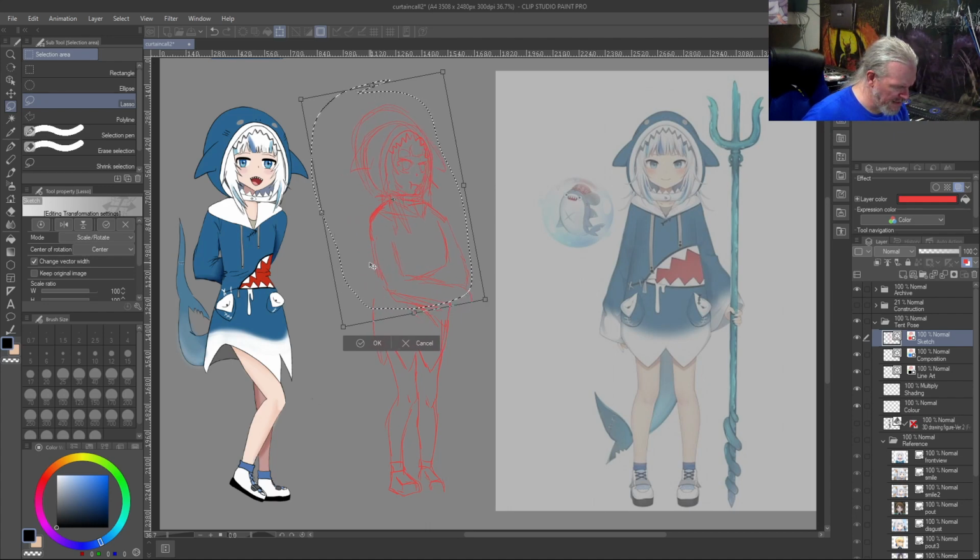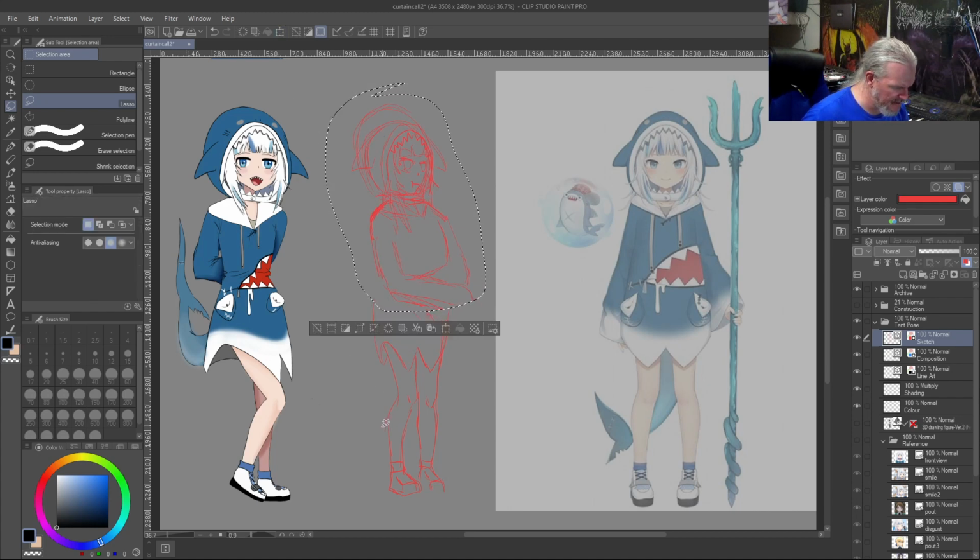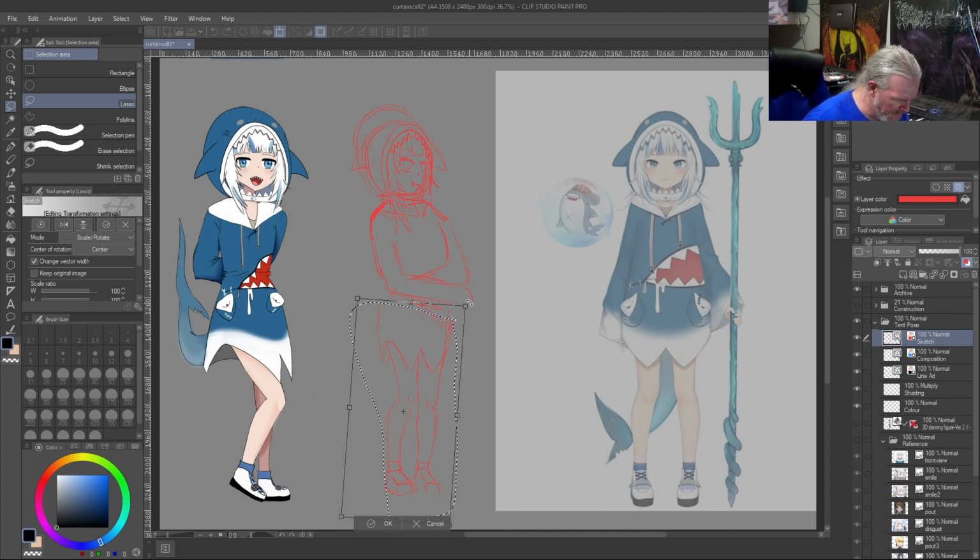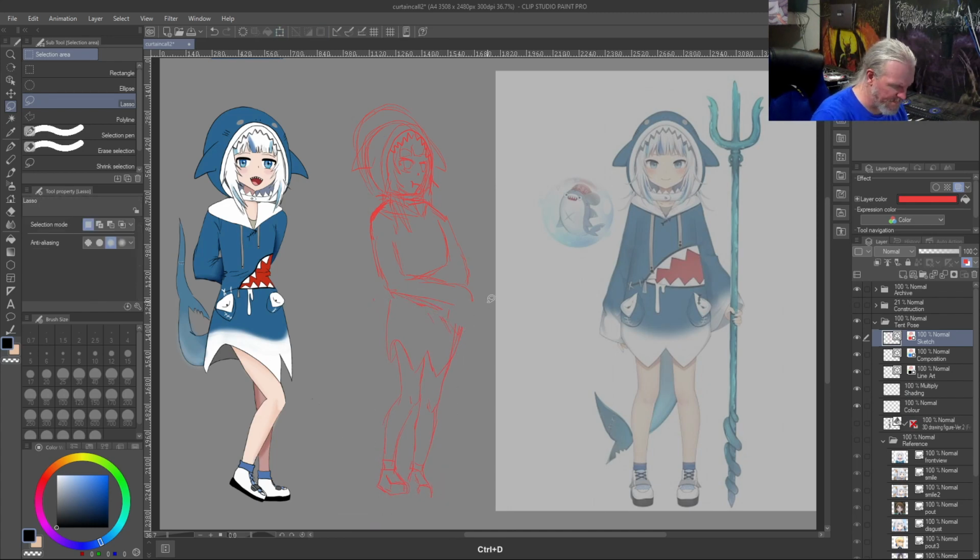But we want a bowed pose, so we'll go with that. But then we want to take this right here, and we'll rotate that the other direction. So that's the effect that we're looking for there.